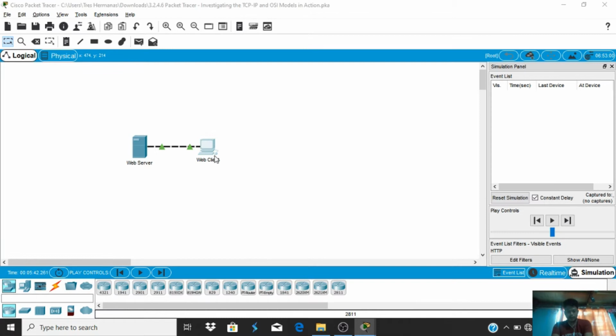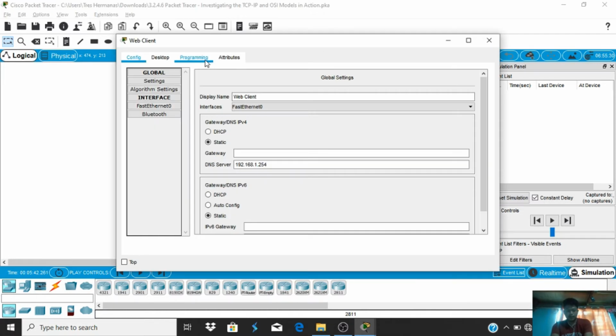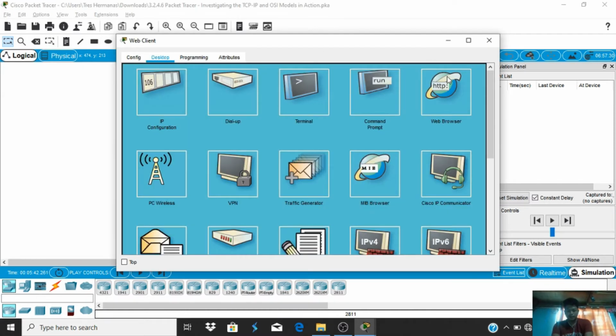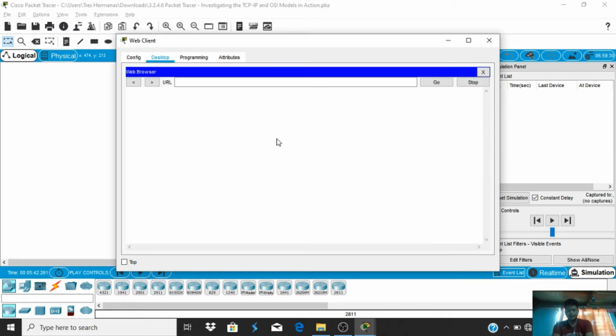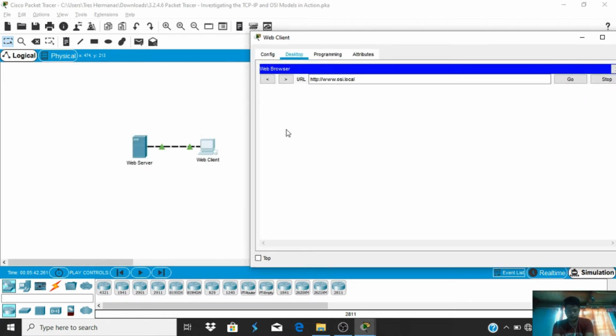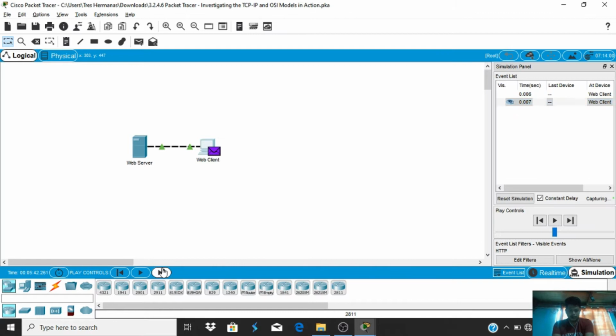So click the web client, Desktop, Web Browser, and type www.osi.local and click Go, and click the Capture/Forward button 4 times.